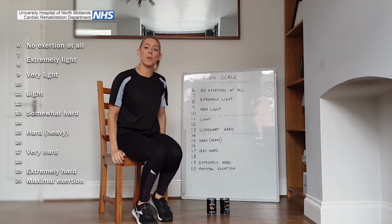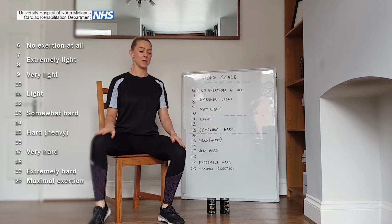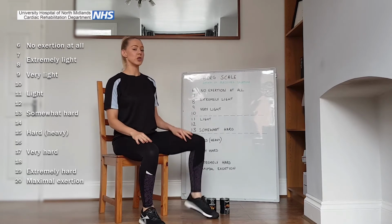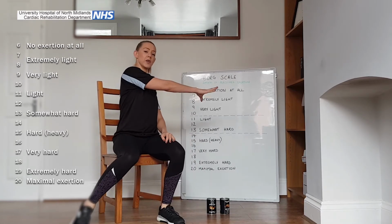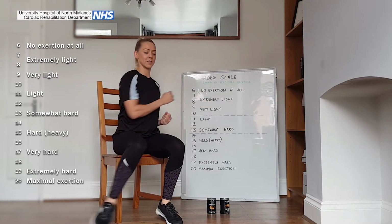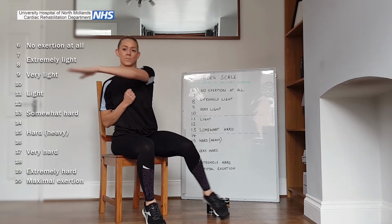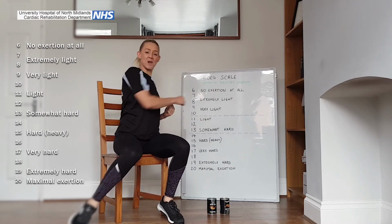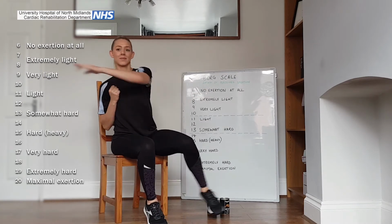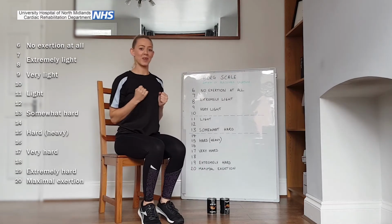And relax, so we're going to go back into the side tap. So out to the side, back to the middle. Side, back to the middle. And if you want to, you're going to use your arm to reach the opposite way. Grab, pull back in, grab. Pull back in. Just to a range of movement that's comfortable for you. Well done. Keep going.